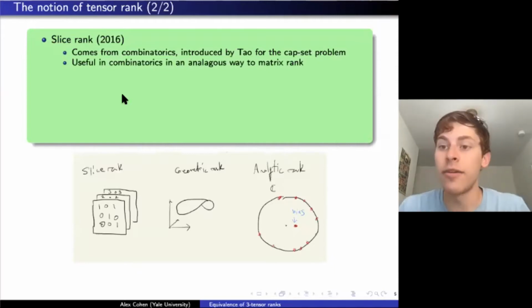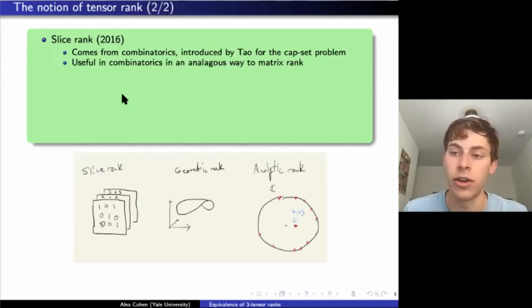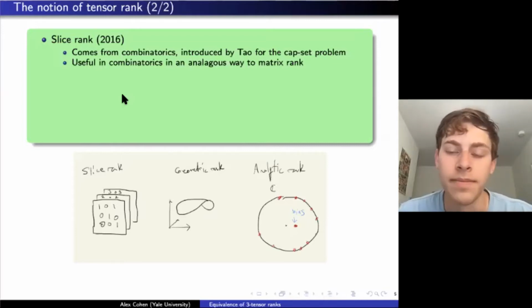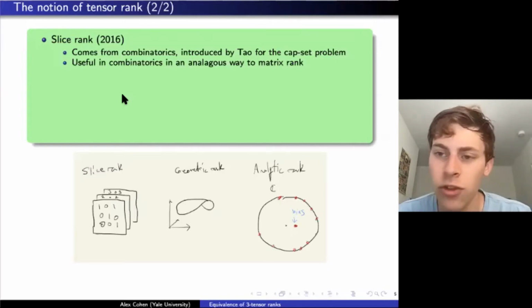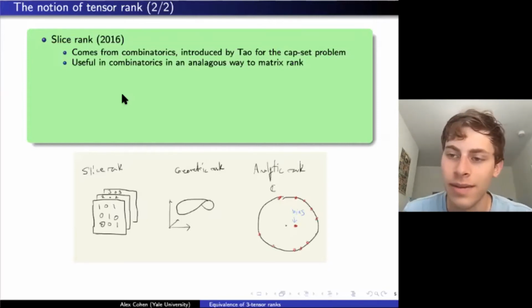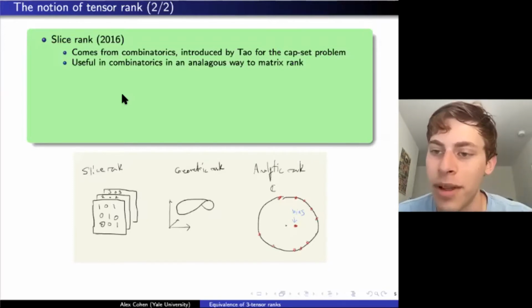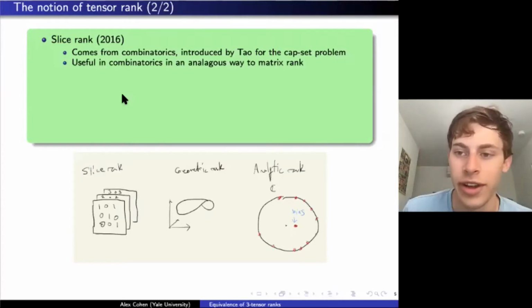You argue that if you did have a big object of this sort, then the slice rank of some tensor would be very large. But then you also compute explicitly that the slice rank of that tensor is not very large. By estimating the slice rank in two different ways, you get a bound for your combinatorial object, which is analogous to how matrix rank is often used in combinatorics. This was introduced in 2016. But as we'll see, a lot of these notions, when they were first formulated under their current name, it is not always the first time people were working with them. People have been working with the same ideas for a long time under different names. So don't take the dates too seriously.